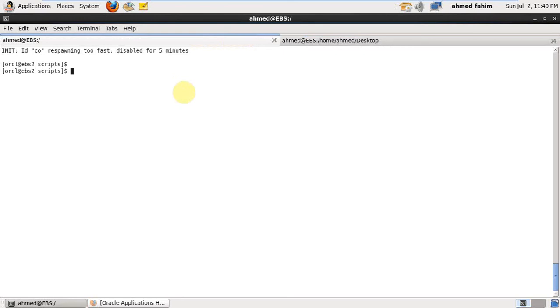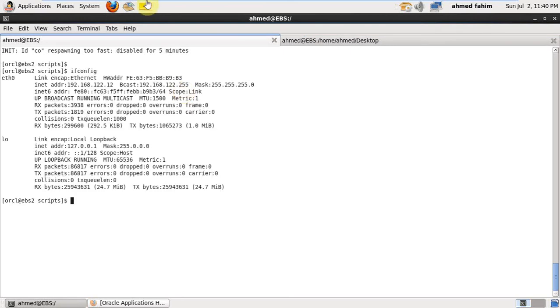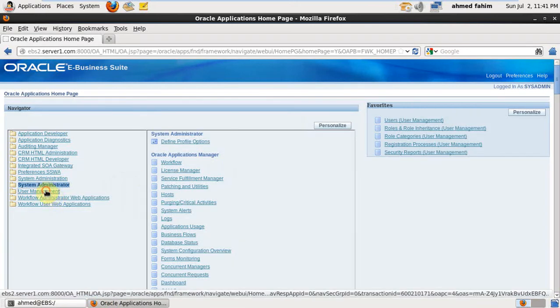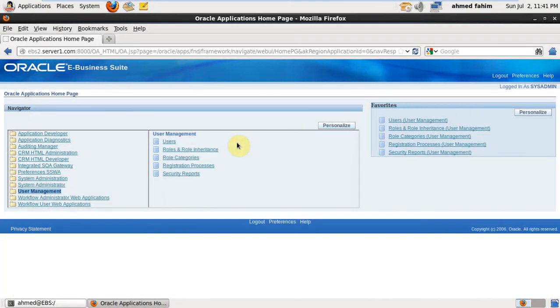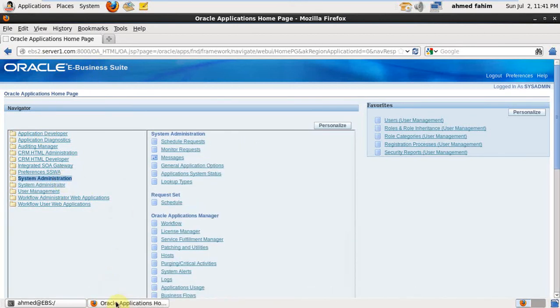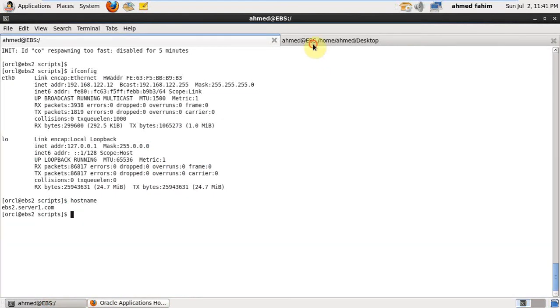Right now I have a production server with this IP, and this is the host name of the production server. I'm logging on to this server now. As you can see, this is the host name, and I'm logging in from this client.